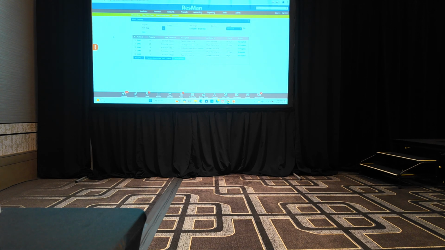Okay, that's entering the work orders. Our next thing is the mobile work order site. I'm not going to go back to the PowerPoint just yet, but we're going to dive into the mobile work order site. Now, how this works is on a cellular device or a tablet, a mobile device, when you log into ResMan, it's going to give you the option: full site or mobile work order site. What we see right now is the full site. You can see this on your tiny phones. It is hard to do, but you can do it.